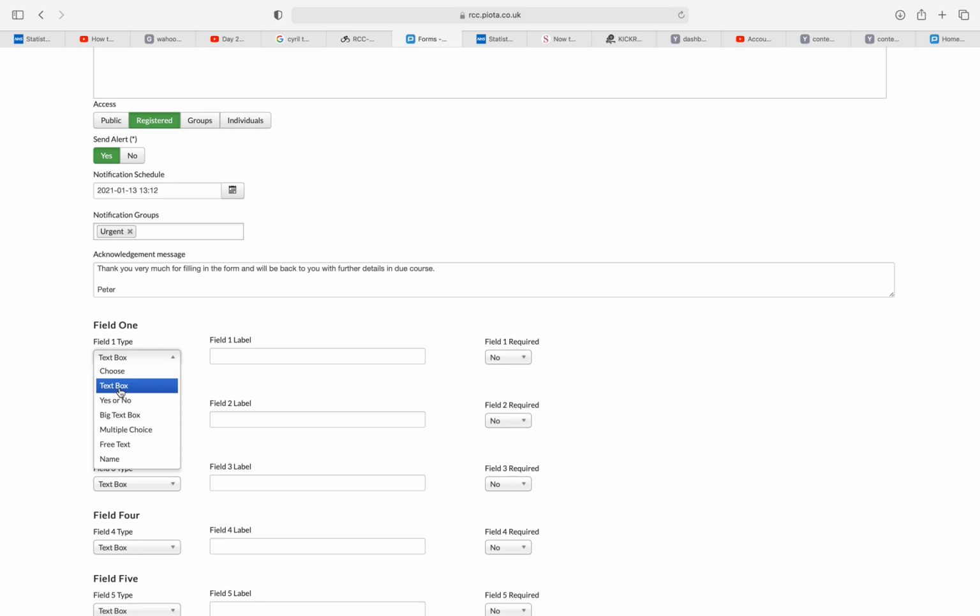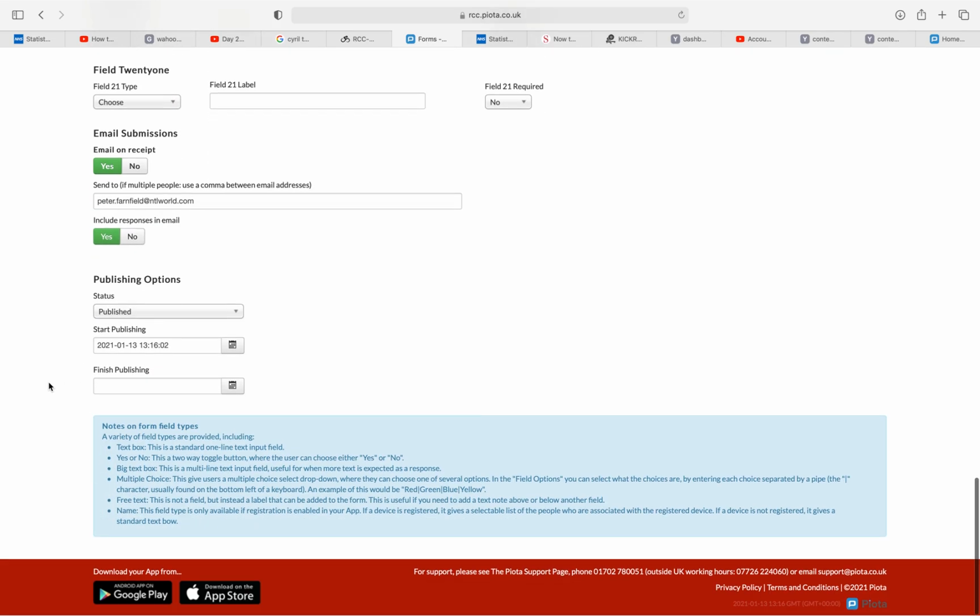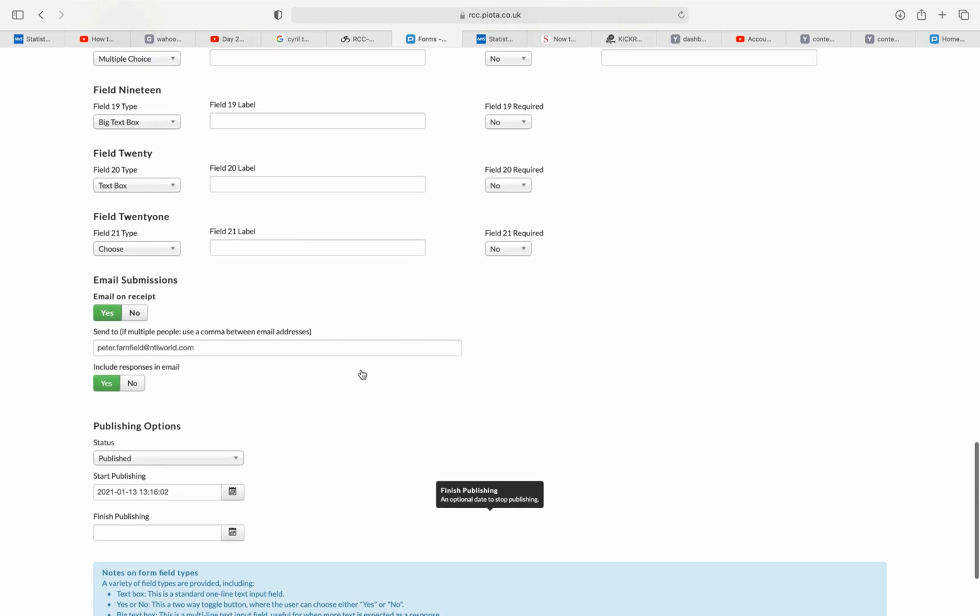A text box is a single line. Let me just take you to the end here. There's an explanation on all the sorts of boxes you can create. And if you're using the multiple choice, look carefully at the format here that you need to use when you give your choices.